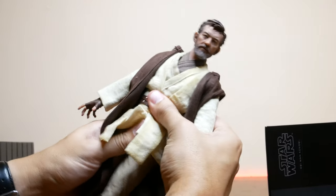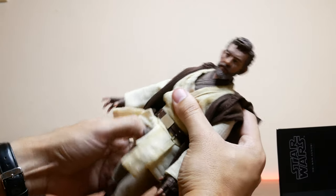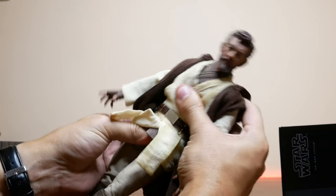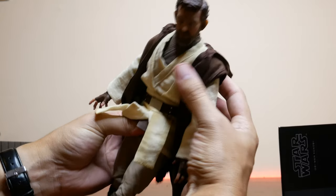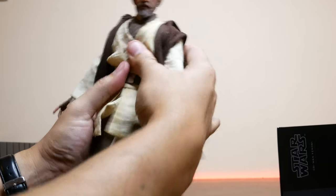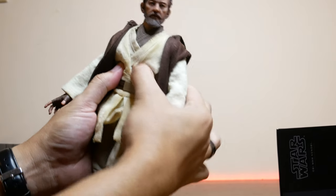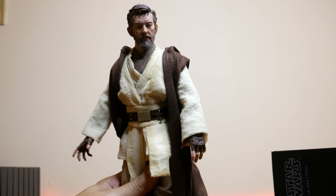Yeah, okay. At the waist, we have a double? I do not actually feel a joint there at the waist, but there we go. There's the movement. Very nice. No ab crunch at the chest. Feels like there's movement, but it might just be from the rubber of the body.